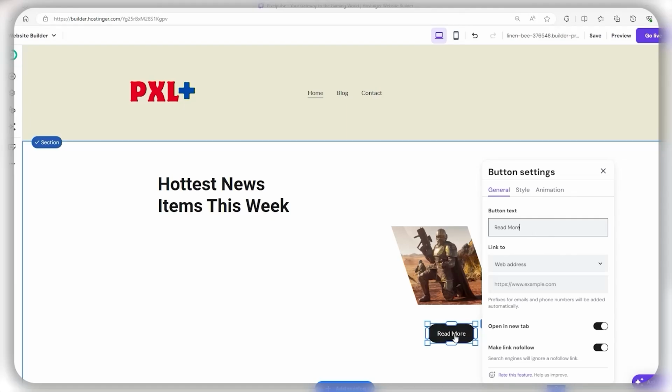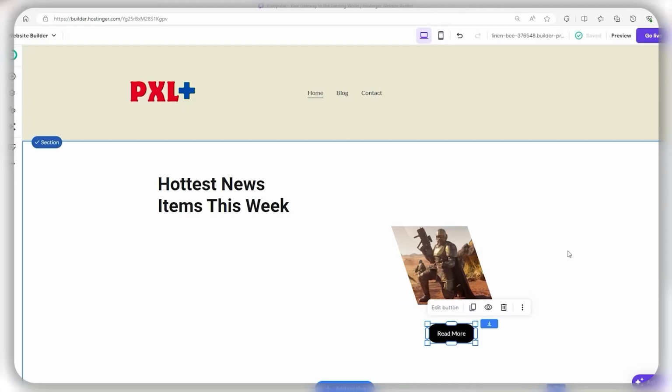And now when I click on this, I can also link it to the blog that I have, which we'll do once we make a blog post, and I'll show you how to do that later on. But right now, we've added a photo. You know how to add a photo, crop it, edit it, and also how to add a button. So now I'm going to add the other two photos, and then we'll keep going.